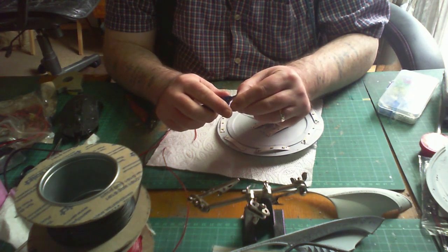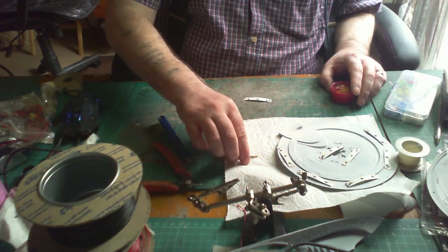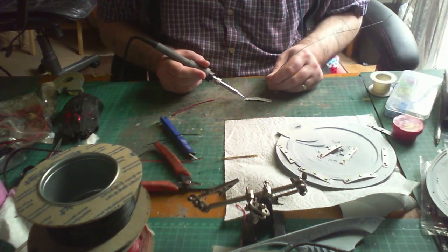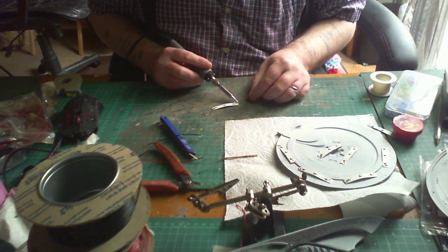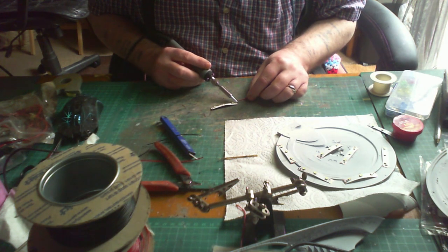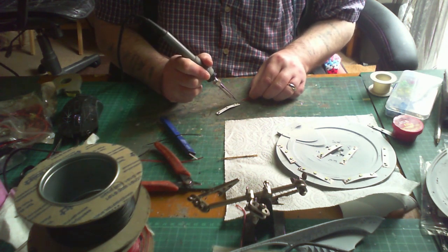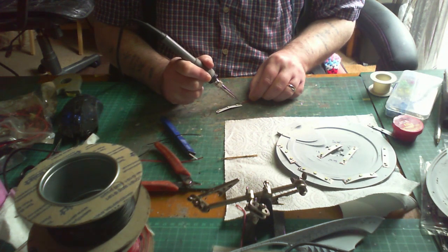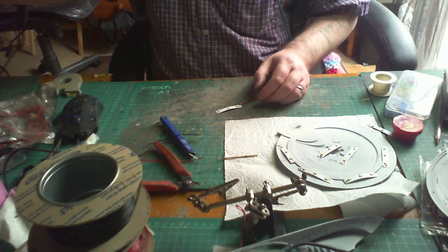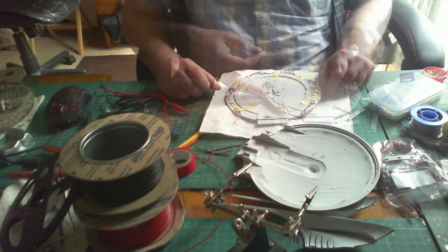There are little brass or metal points that you cut through so that you're not going to break a terminal. Next, put some flux onto the connection points of your LEDs and then take a little piece of solder and solder a dot onto the connection points. Then just heat up the solder that you put on the connection point and push in the wire. On these strip lights they have positive and negative markings on the side so you won't get mixed up with which side is which. Just be careful when doing it not to get them turned around. I've connected all the wires and just secured it initially with a little bit of tape.